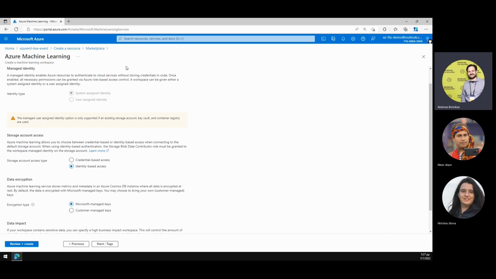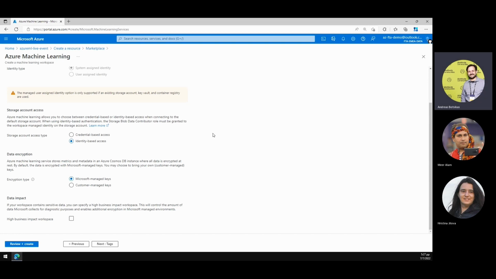Unfortunately, in the SDK v1, which is still the GA option that we have right now, not all options can work well with the identity-based access, especially the things that handle uploading files and doing file manipulation things. So if you go with identity-based access, make sure you read the documentation about deprecated functions and whether they support identity-based access.